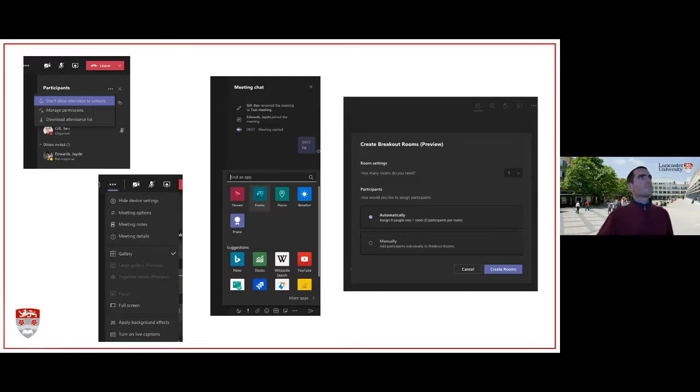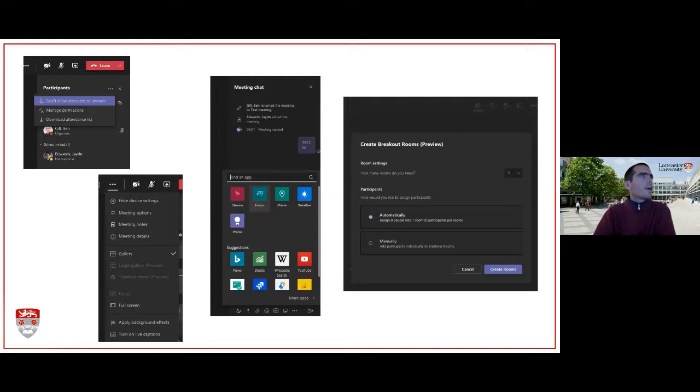Now, I just wanted to touch on a few of the new features that have come on stream quite recently that have made a big difference this year. So I'm sure that many of you are aware of some of these features, maybe not others. Some of you may not have access yet to some of these features if they've not been widely released. That's just a caveat I would put in at this point.